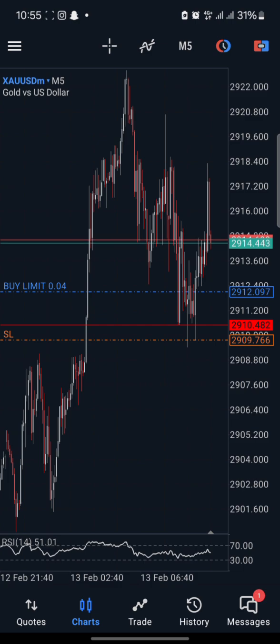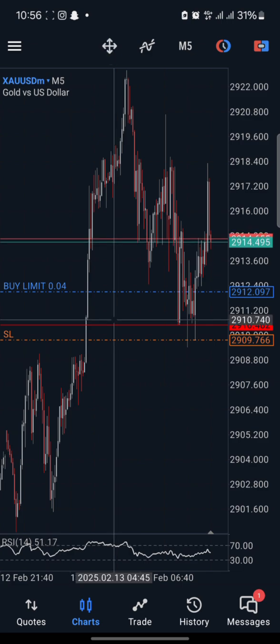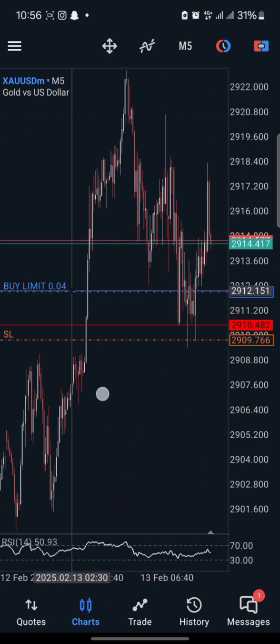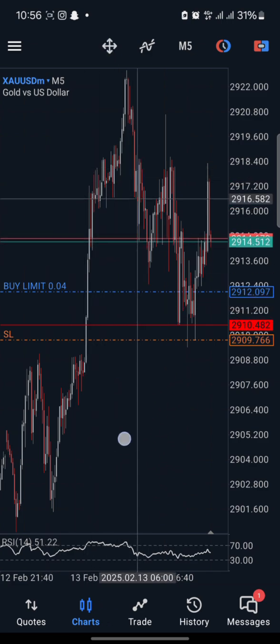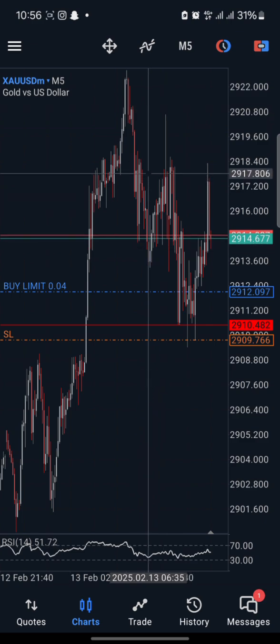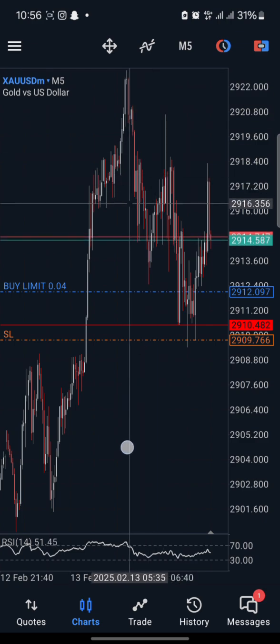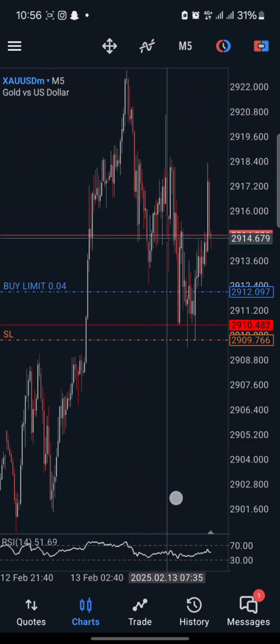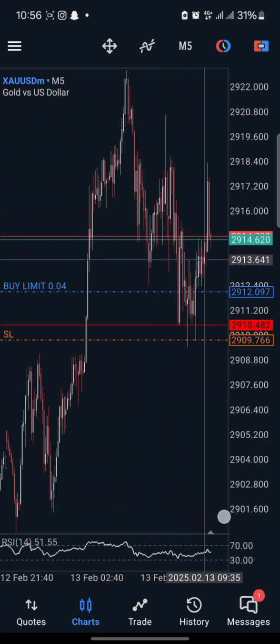Now, what else are we going to be talking about on this chart? You can see we have so many different tools on the chart. What we'll be talking about now is this navigation tool or cursor. You can see how the price is moving at this point. You can just move and navigate through the chart and see a particular level.